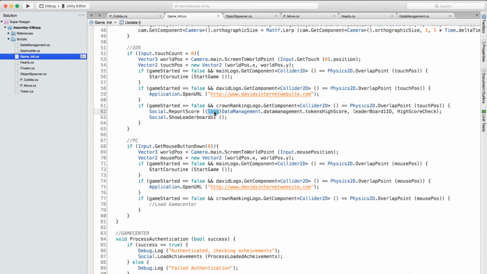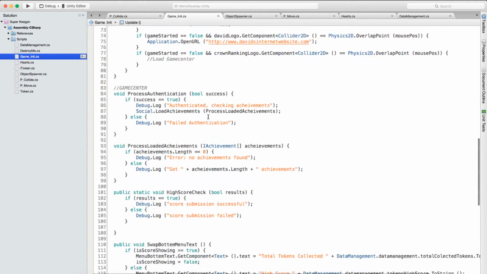If you want to look up data types, just use Google because that will be your friend, and you'll be able to learn there's longs and bits and bytes and things like that, different amounts of data that can be held. So we need to turn it into a long because that's what Game Center needs. But don't worry, it's exactly the same. And then we're reporting the high score to leaderboard 1. Then we're doing a check, and once that's been called and reported, it shows the leaderboard UI and loads that bad boy up.